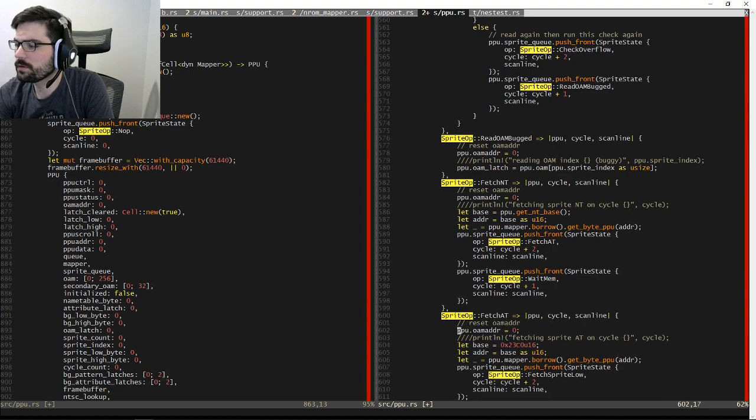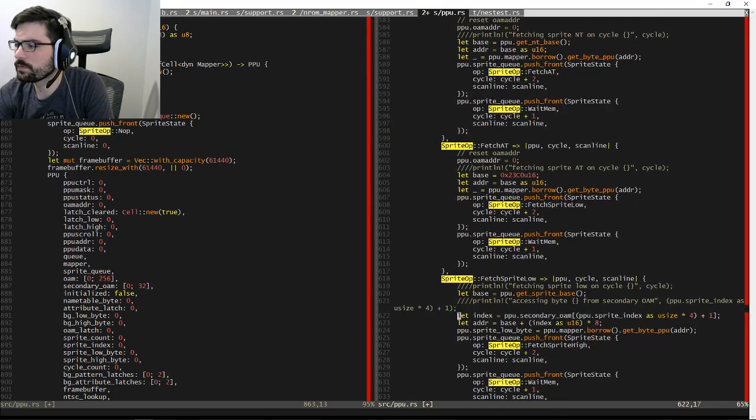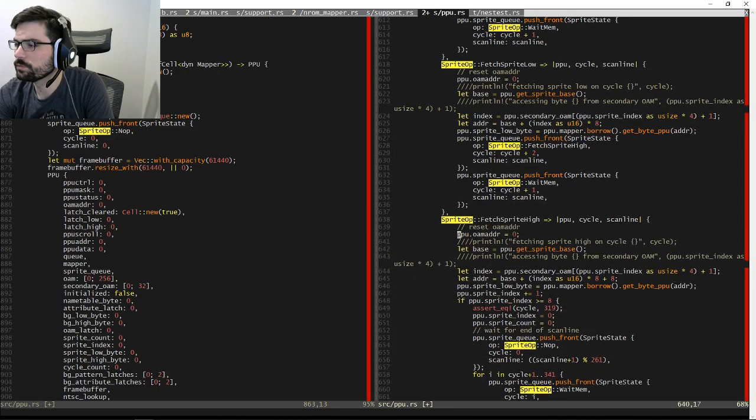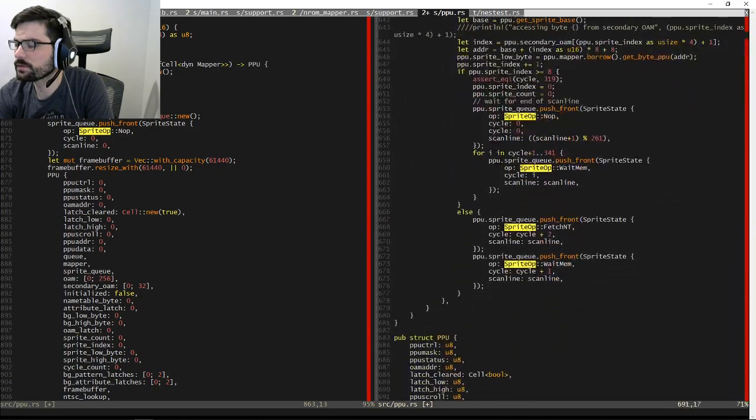Fetch name table, fetch attribute table, fetch sprites. All of these. Okay.